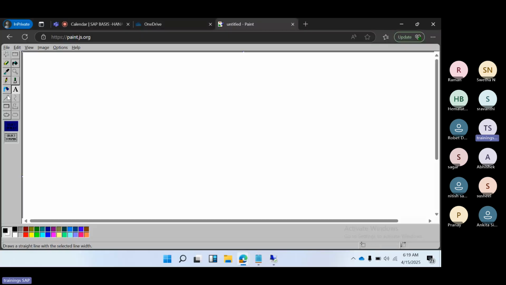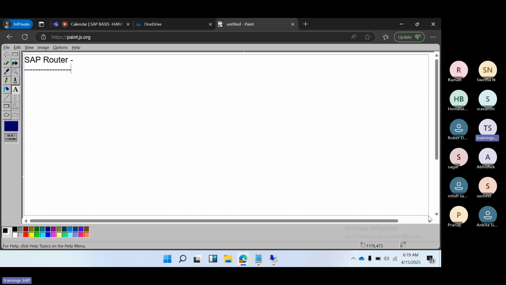Okay, so now let's discuss some more information about the SAP router. Okay, so what is this router concept in SAP? Router, actually, is a program, a small binary file program.